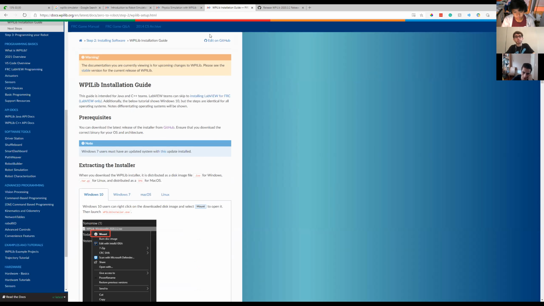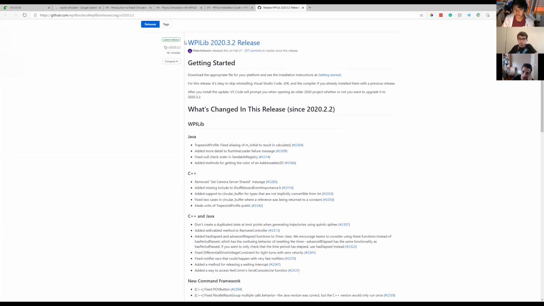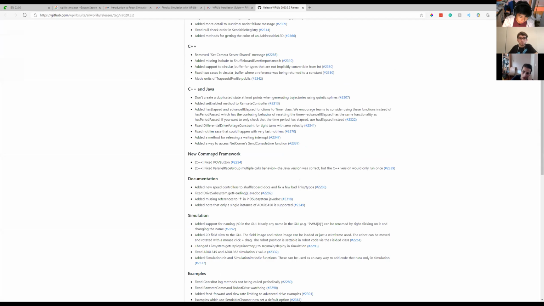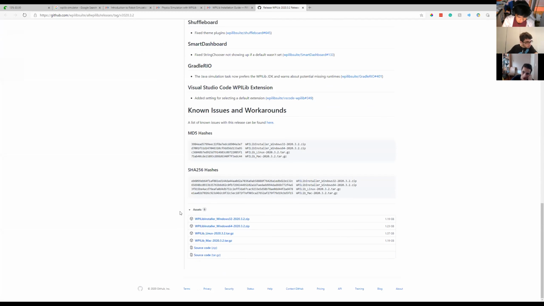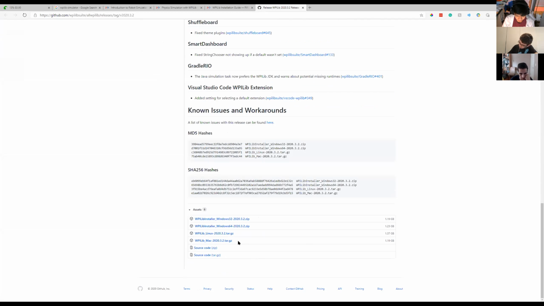Okay, so first of all, you're going to want to go to Slack and take a look at the WPILib release. If you click the very first link, you're going to get brought to this page. You can scroll down, and there are a bunch of files here, with downloads for your specific machine. I doubt anyone's running a 32-bit Windows installation, so if you're running Windows, download the Windows 64 file. If you're on Linux somehow, download the Linux file. And if you're on Mac, download the Mac file.